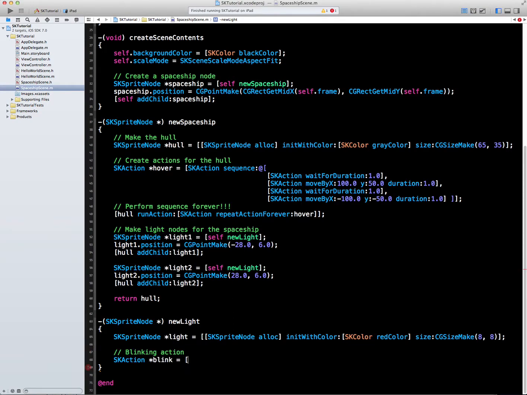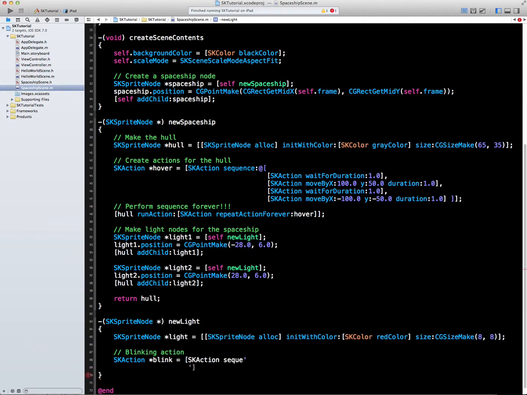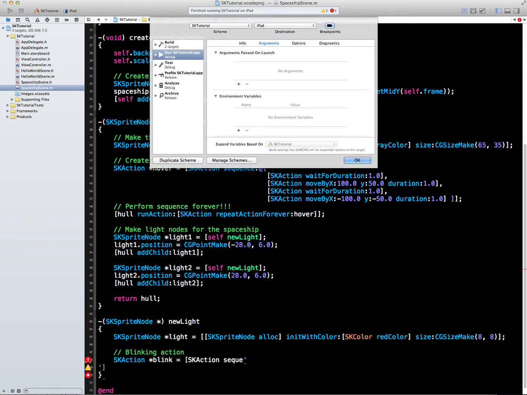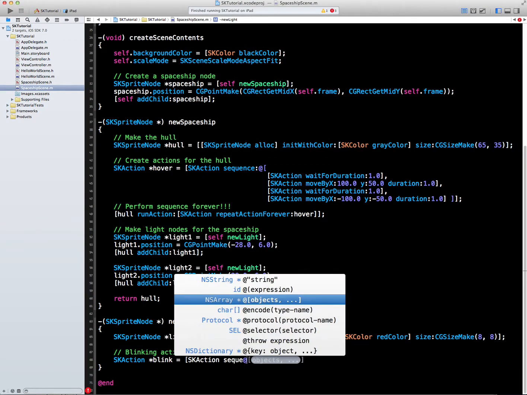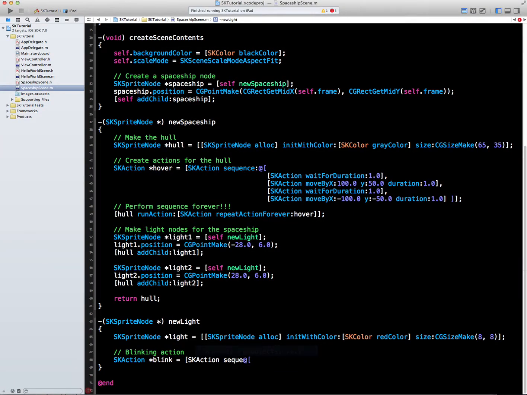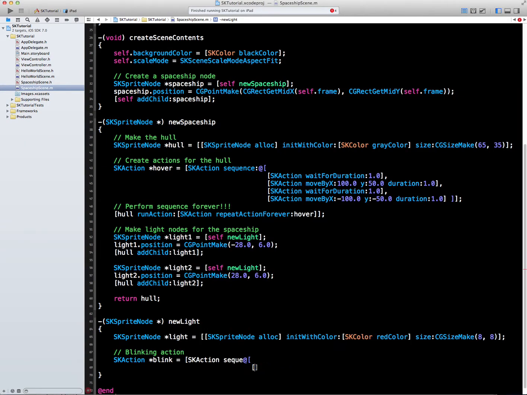So SKAction blink equals SKAction sequence. We make a new SKAction blink.